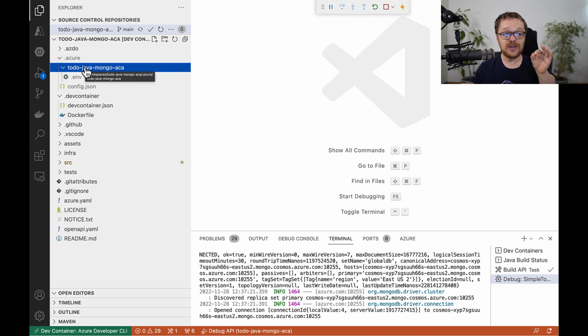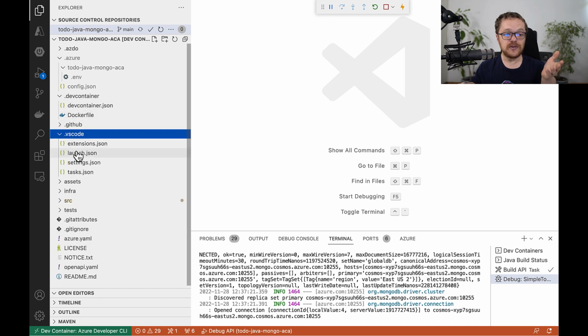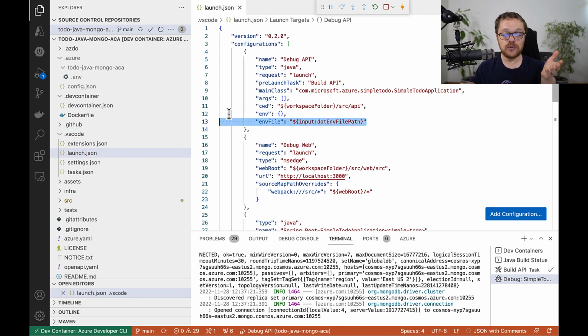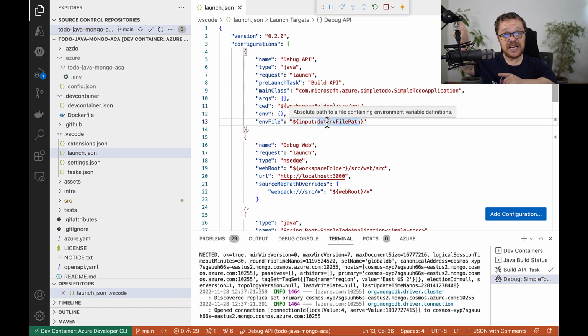So this takes that env file, and if I go into my VS Code settings here, and I've got launch.json, you can see there, I actually pass that environment file into my debug API. So I've got my dev cluster, and I'm connecting to the actual database that it deployed to.